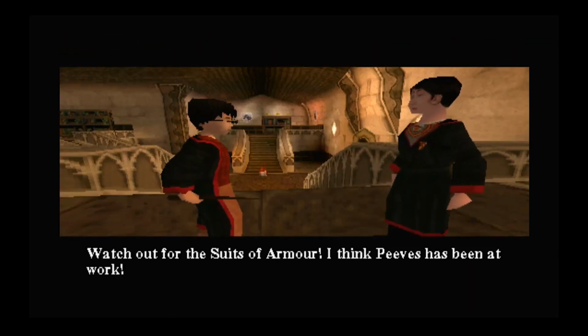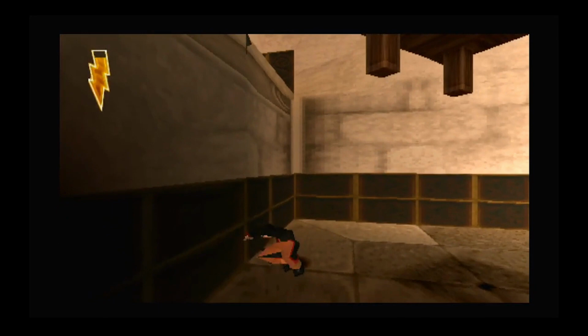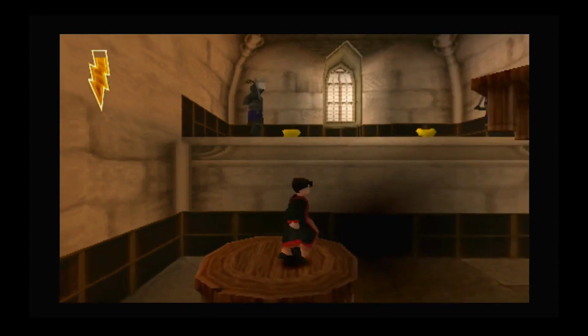Oh, for God's sake, they have killer knights here too? Look at this. Why is this in a school? Oh my God, this is clearly a serious hazard for students. This school needs an inspection. Oh, hold on. Look what this guy's protecting here. Wow. Beans. Yeah, this was set up by Fred and George to protect their beans.